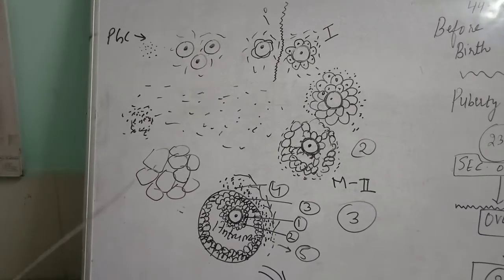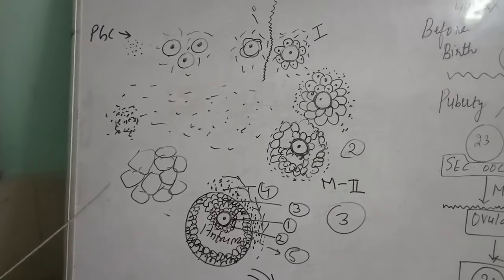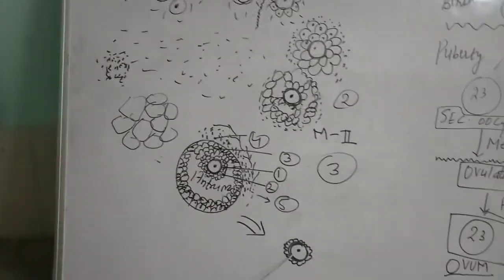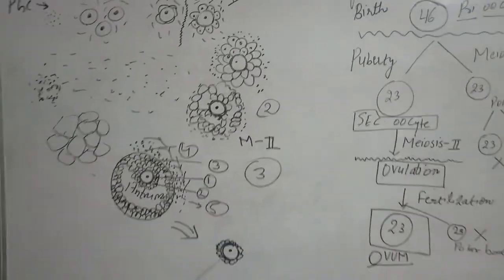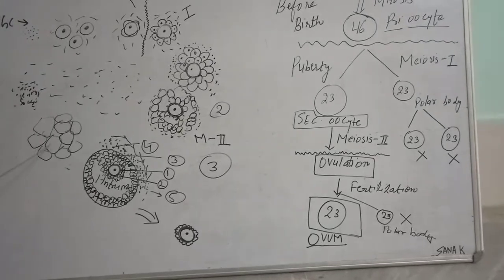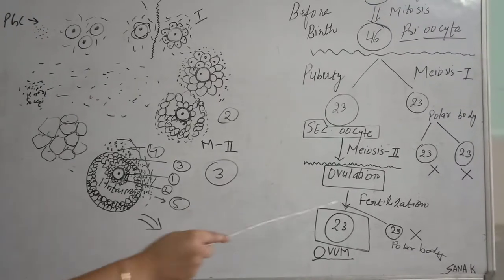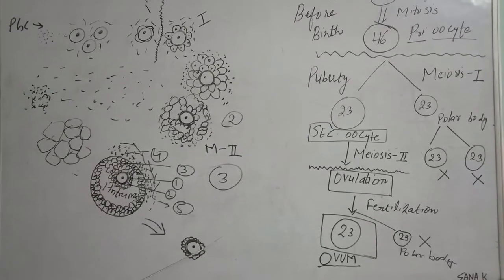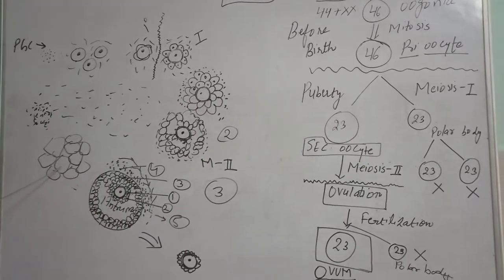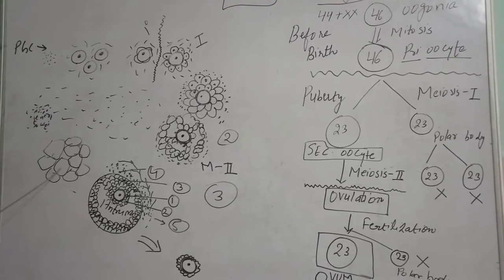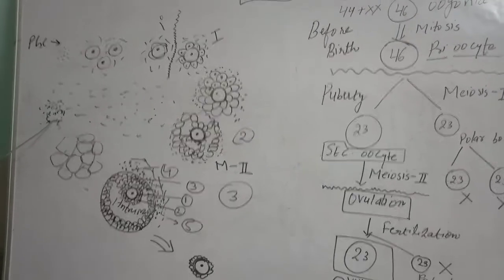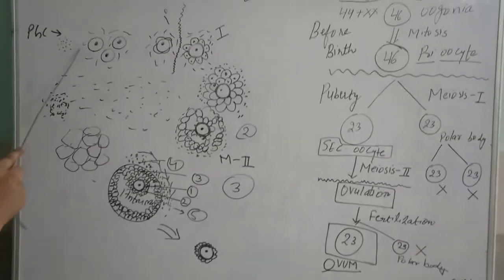Now all the changes which take place in the uterus, in the endometrium of the uterus after day 14, are under the effect of progesterone. If fertilization occurs and the second meiotic division completes here, there will be formation of the ovum, and this corpus luteum will persist for 3 to 4 months and keep secreting progesterone. If fertilization does not occur, this secondary oocyte will degenerate without completing the second meiotic division, and this corpus luteum will also degenerate after 14 days. Its life is about 14 days, and a scar of fibrous tissue remains here, and that is the corpus albicans.